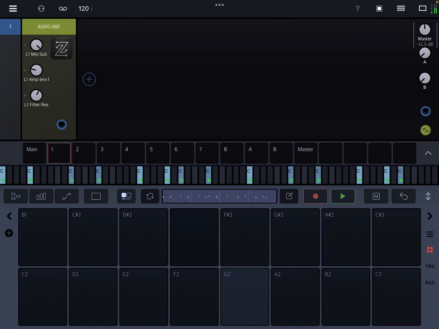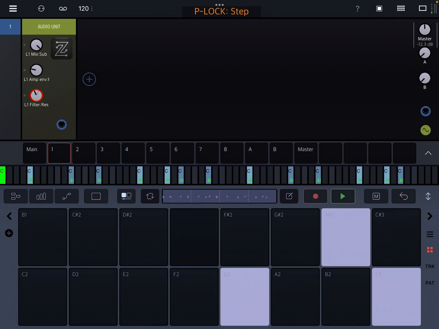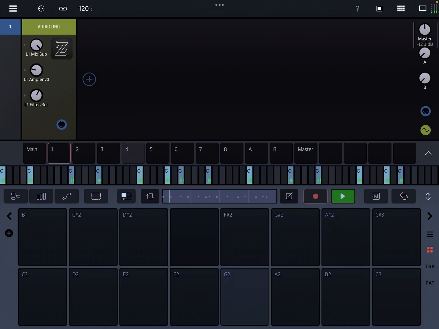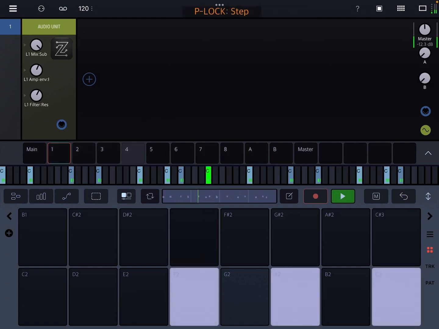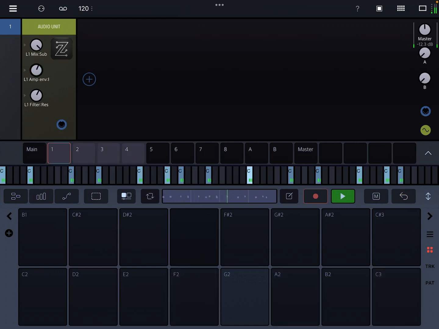And then it also lets us take advantage of some other types of automation, like P-locks, which is not new, parameter locks. That's inspired mostly from the Elektron machines, where you hold a step and then set a parameter, and it's just active for that step. So it's a different type of automation.